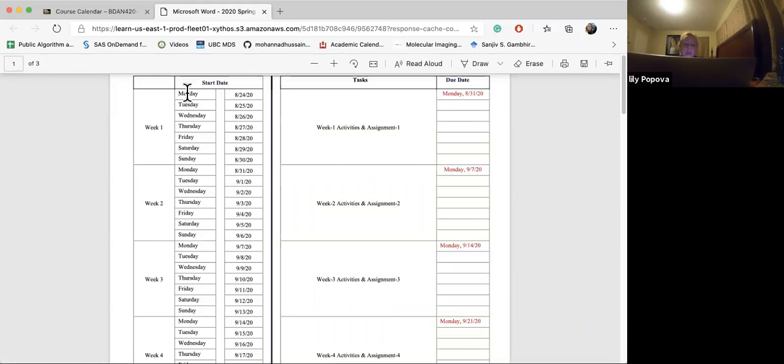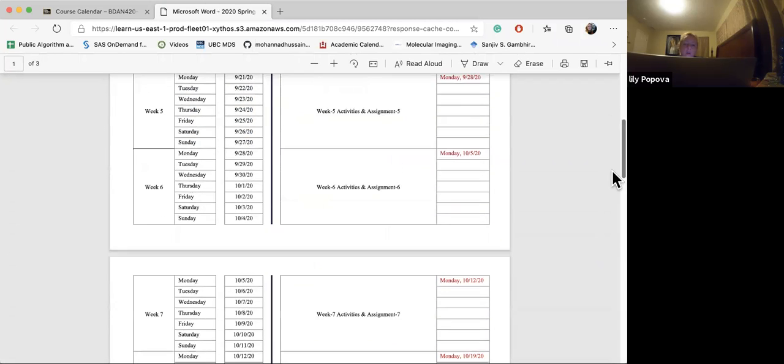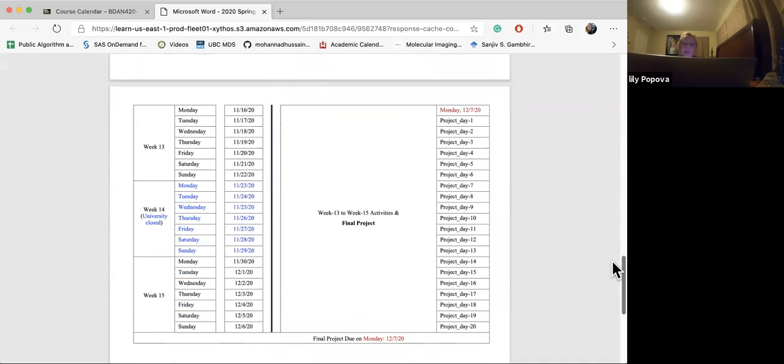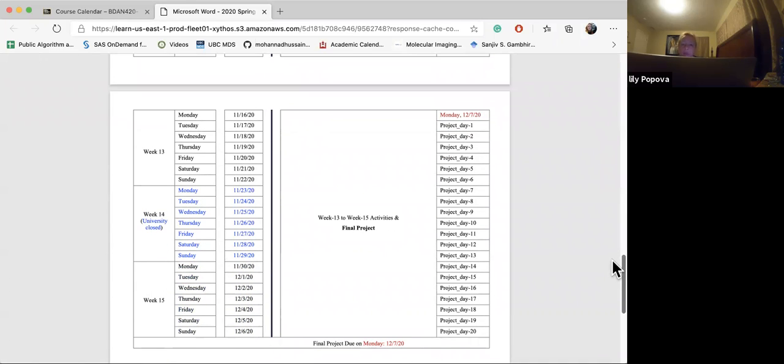So like today, from today, you have all the week to work on your weekly activities. Then the assignments are due the following Monday at midnight. So everything is due by midnight, and that strategy will follow all semester long. Okay, very simple. And every week assignments are in 1 unit, as you saw in Blackboard.